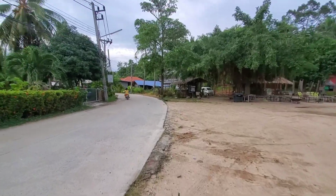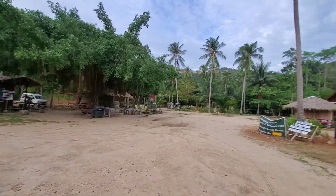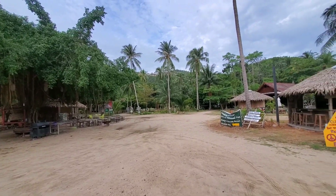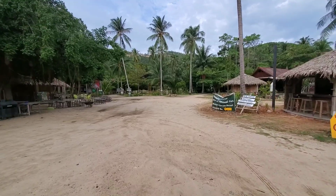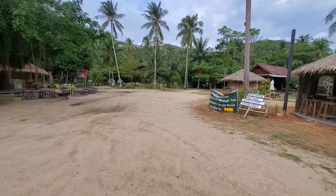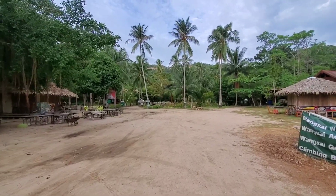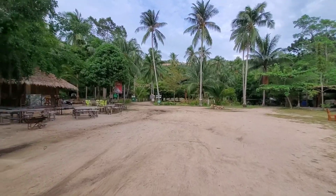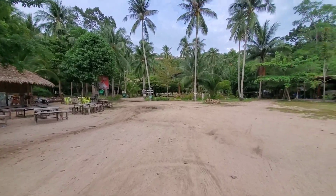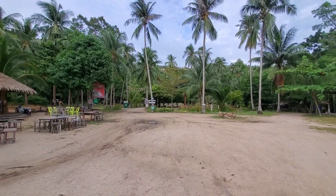Okay, so that right there, oh man, that's beautiful. So there's a waterfall there. I have to go explore it. I might go explore it today. It's called Wangsai Garden, and there's a waterfall there. And I actually checked out a place there, and it's pretty cheap. It's a bungalow. So we'll see. But yeah, I have to go explore the area first.